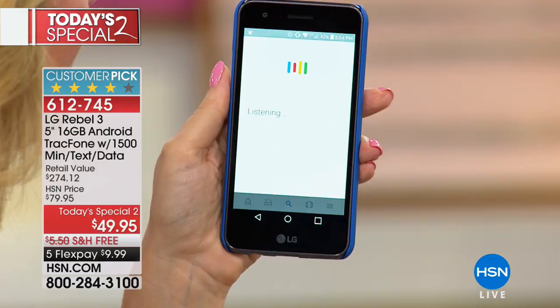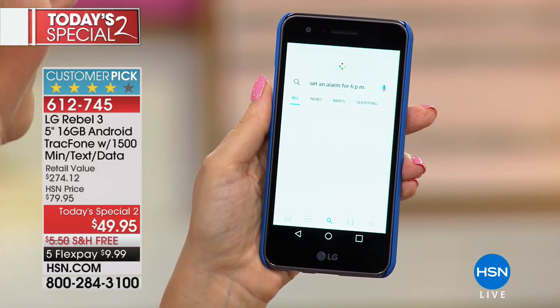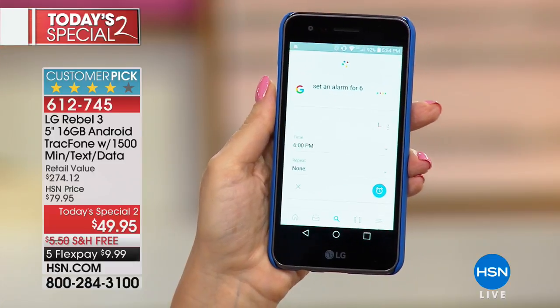Set an alarm for 6 p.m. Okay, 6 p.m. Done. Setting your alarm.